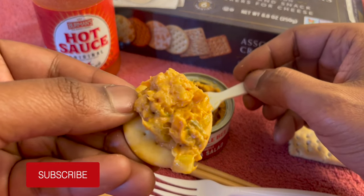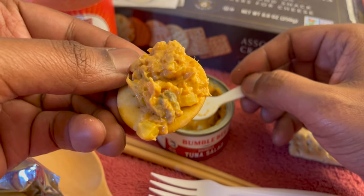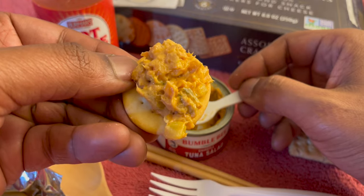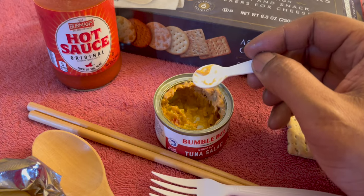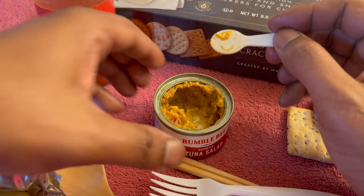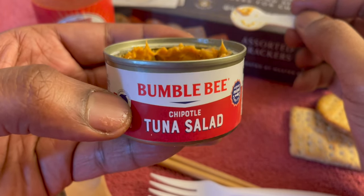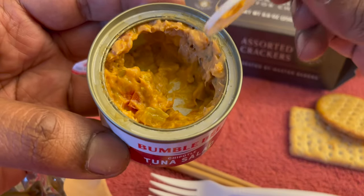One more time. Here it is, guys. You see it? Ooh, that's what you're getting for lunch. Right? You're getting a boost of protein in a stylish way. From a gorgeous can, I might add. There it is, man. You see them? You see those?